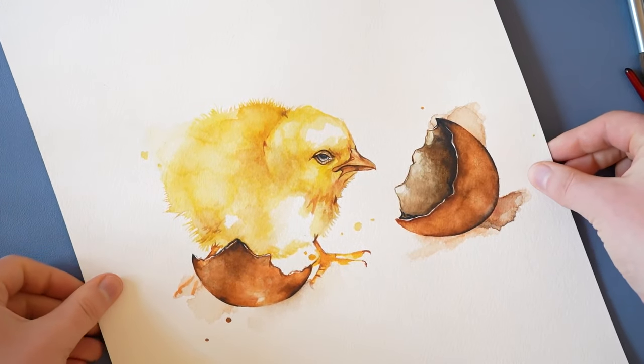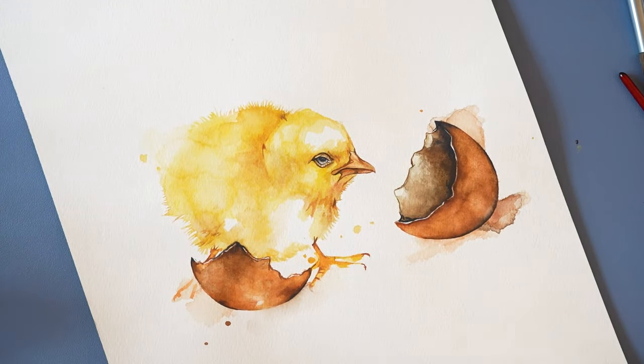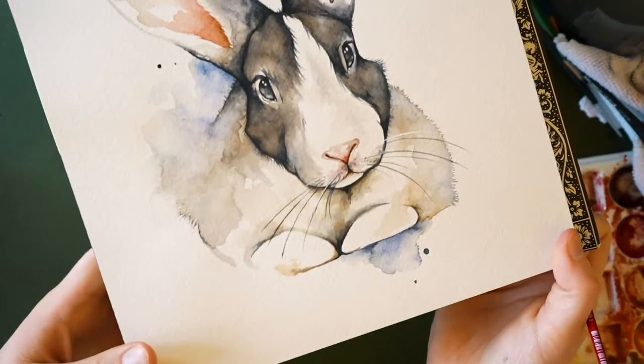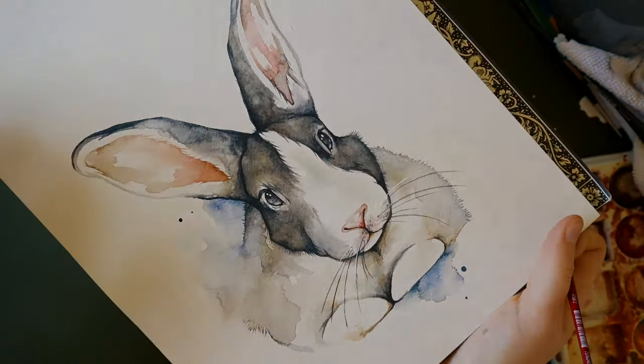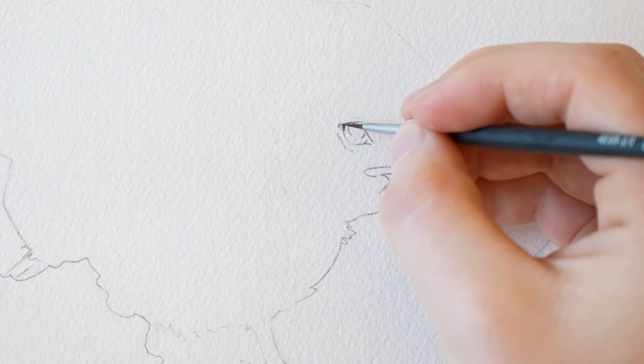In today's video, I'm gonna be working on some spring-themed paintings, such as this little chick paired with an eggshell, and then a bunny with floppy ears. The full tutorial for the bunny, along with a drawing template, will be available on my Patreon. I'm gonna start off by showing how I painted the chick.